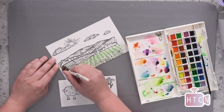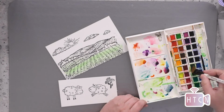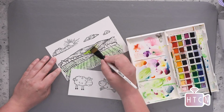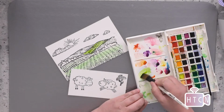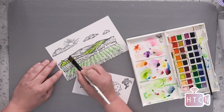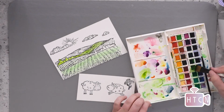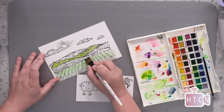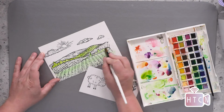Change to a different green. Make a slightly darker one up for up here. Take some of that into those bushes. You don't have to be too fussy with this as well. It's such a detailed stamp, just let the detail come out on its own, really. Just add some of that darker green down there.